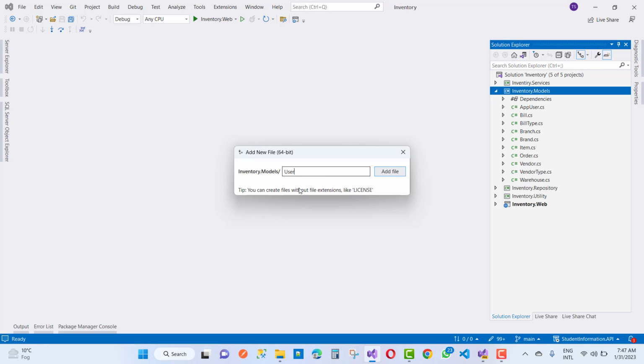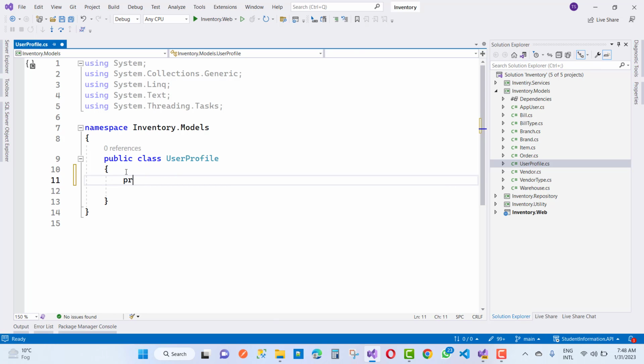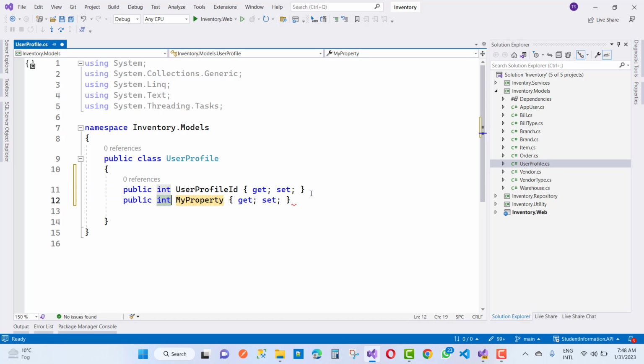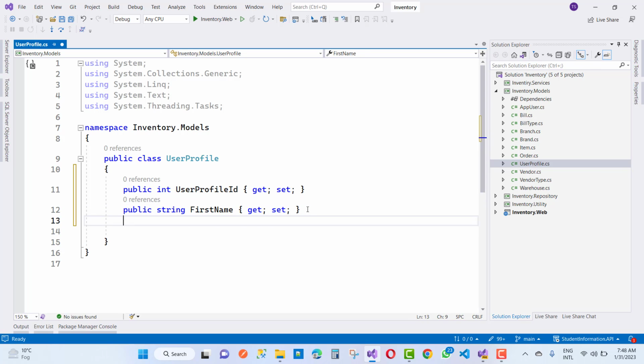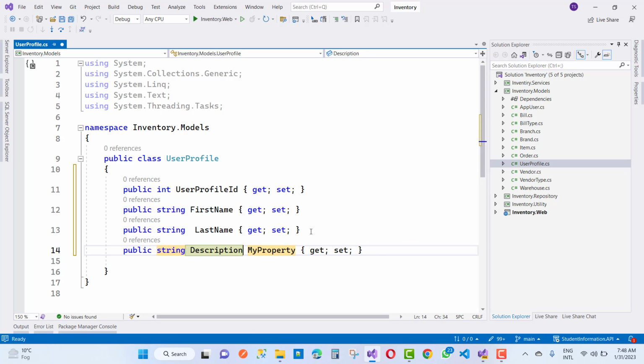In this video I'm going to add only the basic terms. I'm going to add models, and we will also maintain the user profile. Everyone wants to maintain a profile and log in: the customer logs in, business to business entities log in, the admin logs in, and the vendor logs in. So the user profile plays an important role in the project.